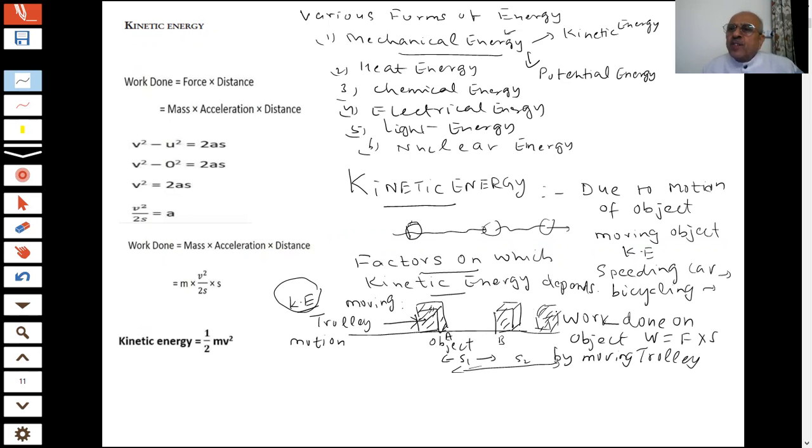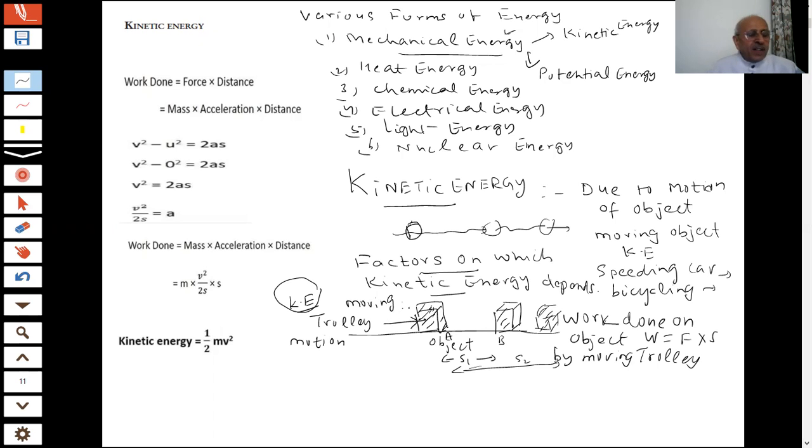will the displacement increase or not increase for the object? Tell me what will happen to the displacement of the object now, students? If I increase the mass of the trolley, what will happen to the displacement? It will increase. Therefore, if I increase the mass of the trolley and it hits, it will go farther away. Displacement will increase. That means work done will also increase. The work done by the trolley on this box increases if I increase the velocity. It also increases if I increase the mass of the trolley.